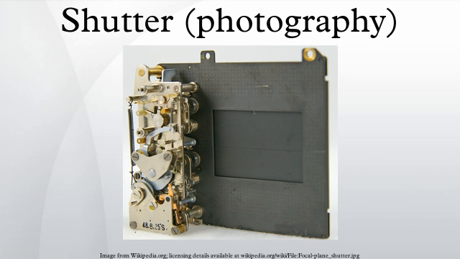Some disadvantages of the central shutter are: for an interchangeable lens system, each lens has to have a shutter built into it. All leaf shutter speeds are limited by the speed at which the leaves can move, typically 1/500th of a second for a high-specification diaphragm shutter and 1/125th of a second for a simple leaf shutter. Some versions may have no connection between the cocking mechanism and the film advance mechanism, making accidental multiple exposures a common problem, although this is a feature of camera manufacture rather than the shutter itself.